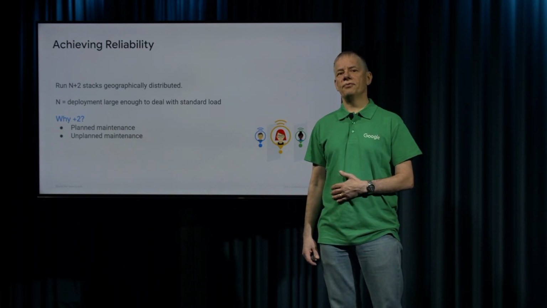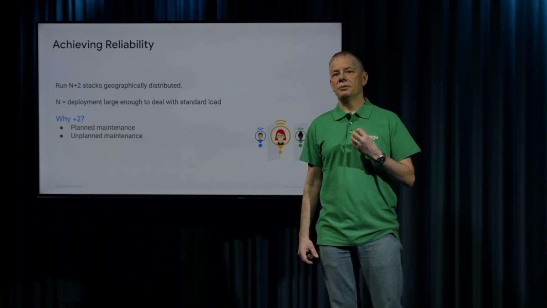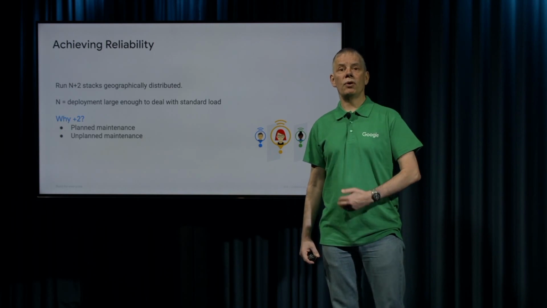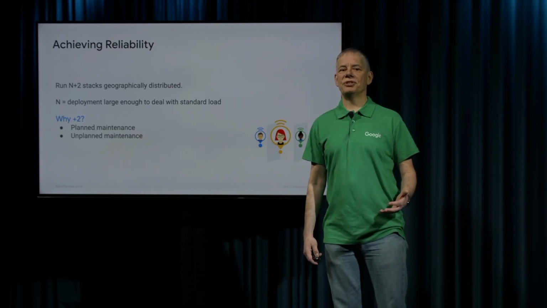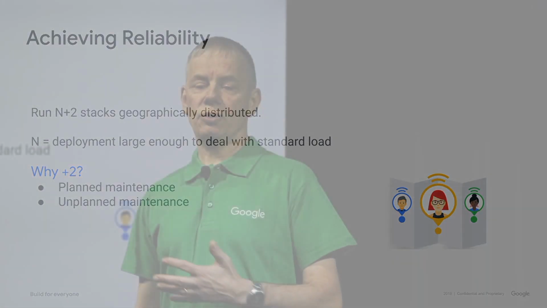How do you achieve reliability? An important part is that because we know that parts will fail, we know that we need more of the parts. And at SRE, we like to think in N+2. What does N+2 mean? Well, it means that if you know that you need N parts of your service, for example, you need 5 machines, or you need 3 data centers, or you need to be in at least 7 racks, then you add 2 to that.